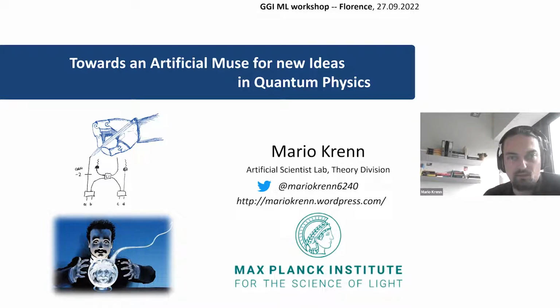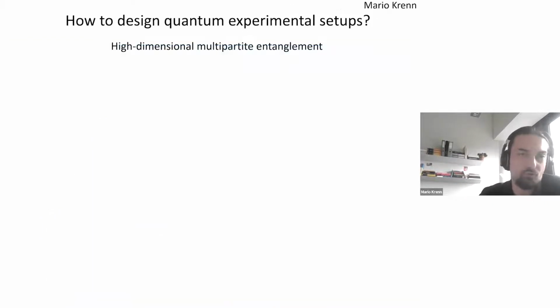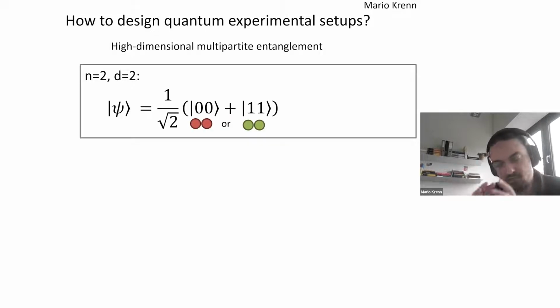This whole topic started a few years ago during my PhD. I did a PhD in the experimental quantum physics group, and the goal of this group was to investigate quantum entanglement, so explore quantum entangled systems and their properties. At that time, we wanted to observe some new type of high-dimensional multi-particle entanglement. So let's start with the simplest thing.